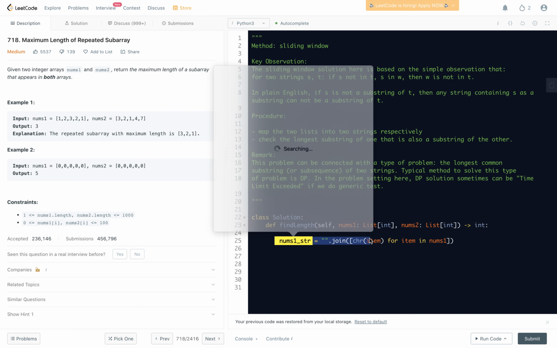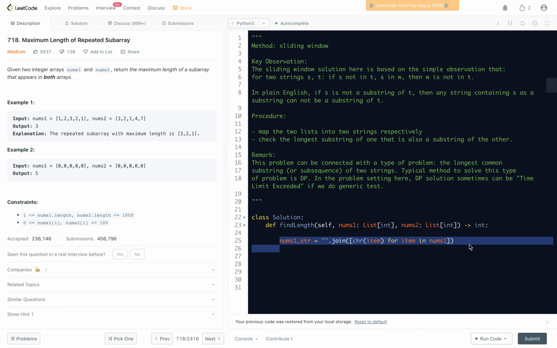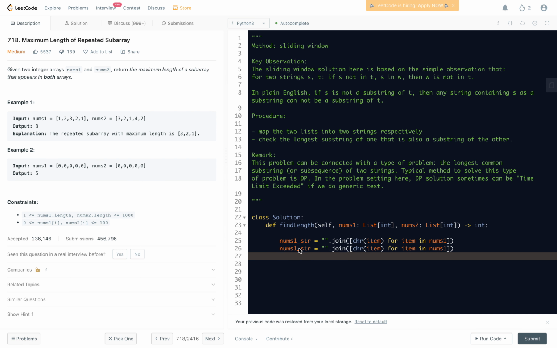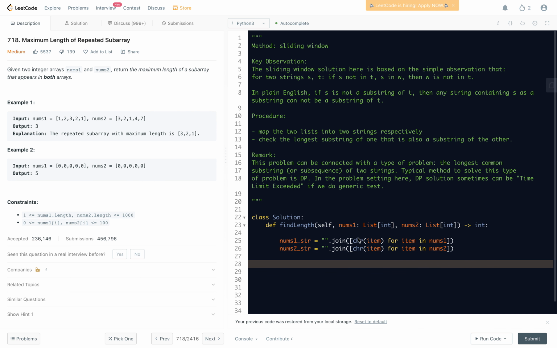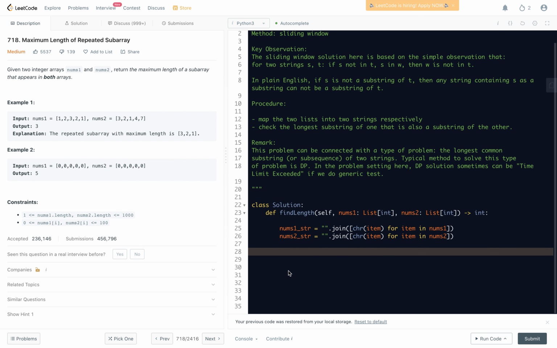Similarly, we can copy this part and then make some modifications. I'm going to change this 1 to 2. This way we transformed the two integer arrays into two strings respectively.